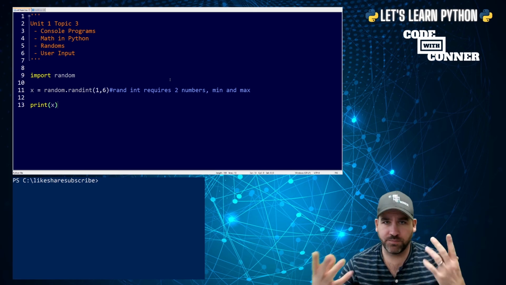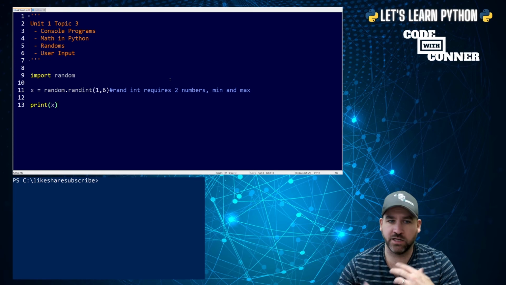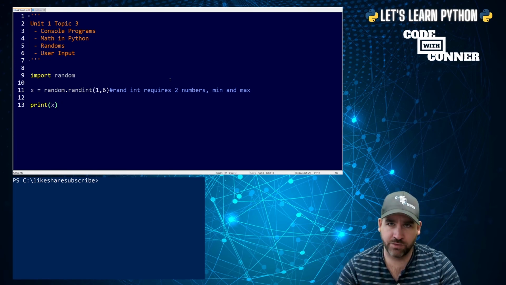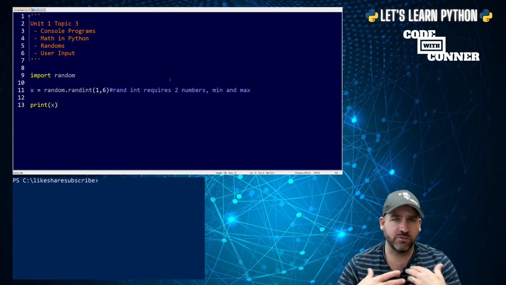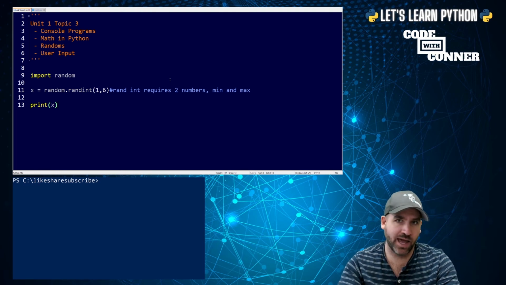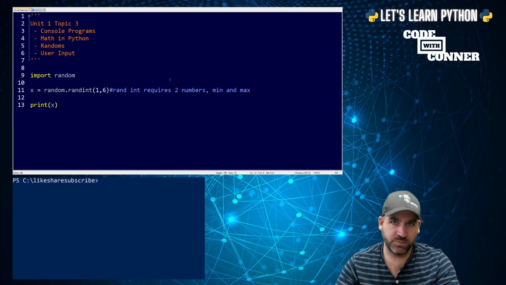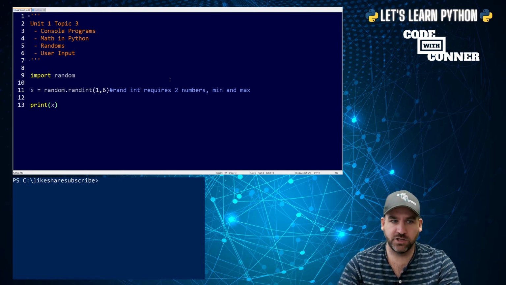Now you can then manipulate that random outside of that range if you wanted to. You can do math on x for some reason if that was within your nature. Once you have the value, you have it. But you have to call randint again each time you want a new random number. Okay, you can't just call x again. X is going to just be the last random that it generated. So you might need to recall randint if you want to get another random integer, for example. All right, that wraps up randoms.